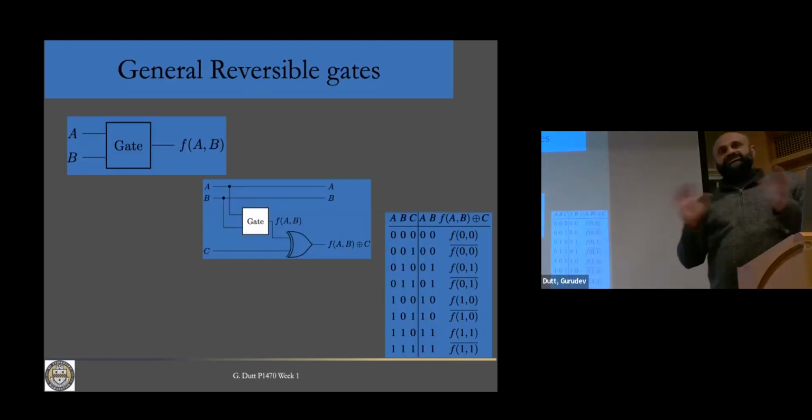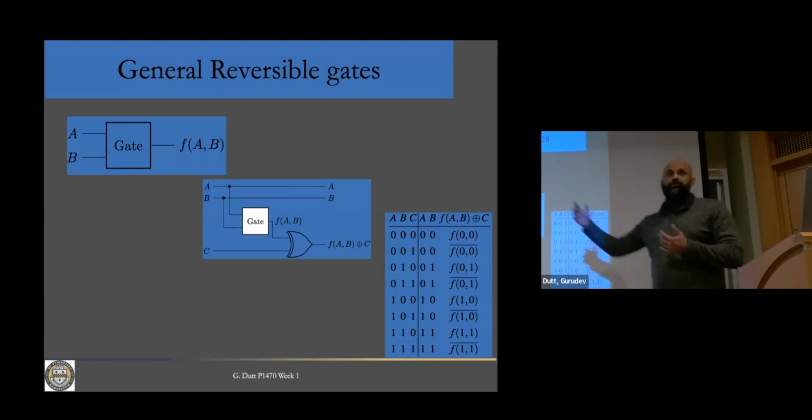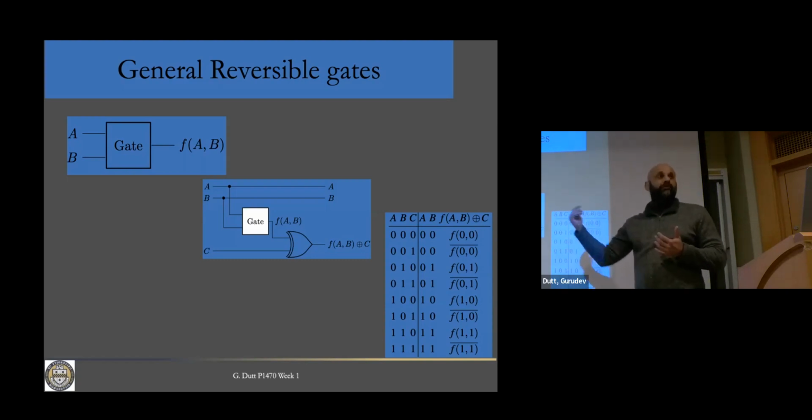Okay, so that was just a way to explain to you how reversible gates work. And at the moment, it's probably not clear to you why we need it, except, as I said, we are preserving all the information. We're allowing time to flow both backwards and forwards in the circuit.